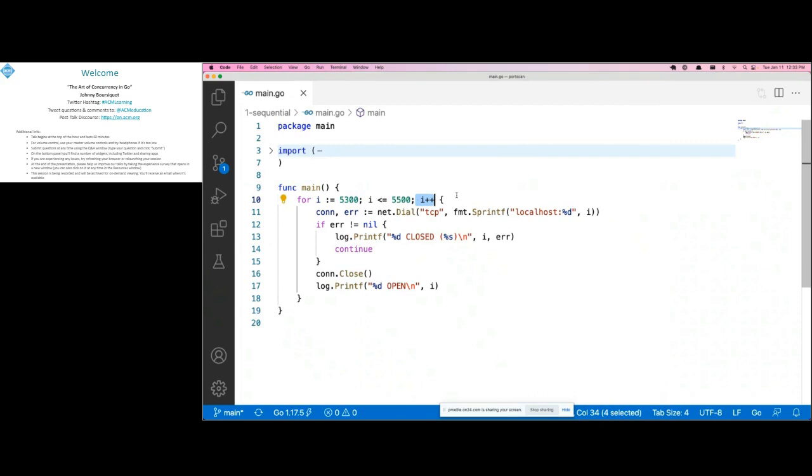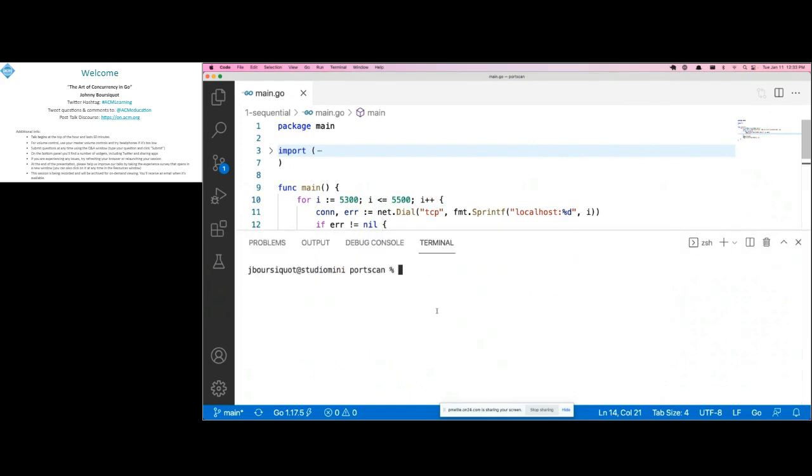Okay, so all we've done here is basically say, hey, I'm going to iterate over a couple hundred ports, and I'm going to be feeding in whatever port number I have with this variable i, which I've initialized as part of my declaration here for my loop. Okay, again, simplest thing that can work. Let's open up our terminal and let's now run the sequential version of our program. We'll run.